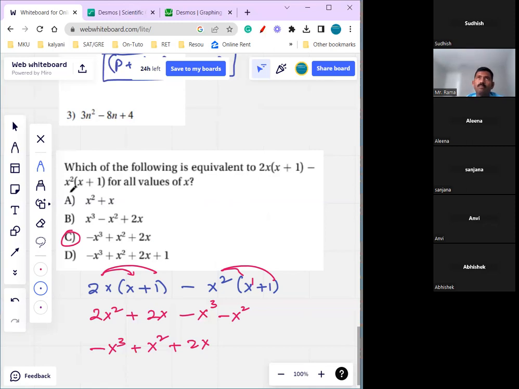So the maximum exponent I can get is x cubed, because I see that right here. So just by default, this is not your answer. Or maybe sometimes it cancels out too. But since I don't see any other x cubes, the only x cube is this one, which is negative. So your answer is by default either this or this. Are you guys following with me?